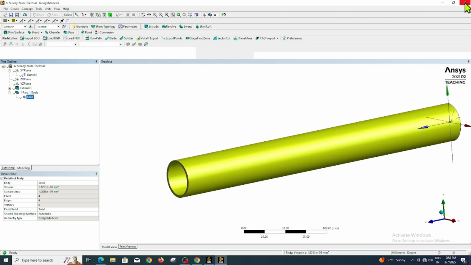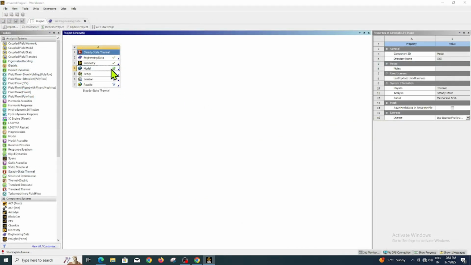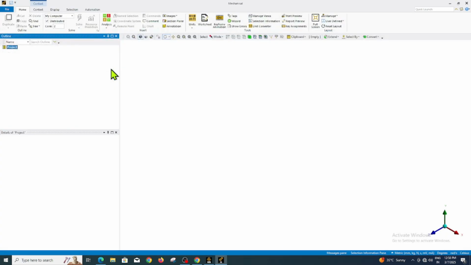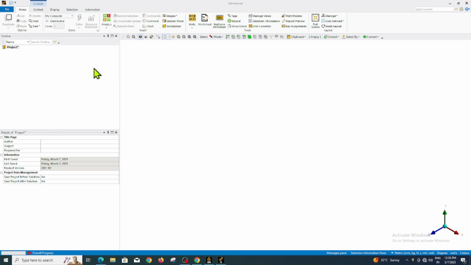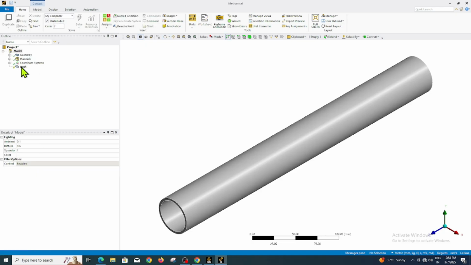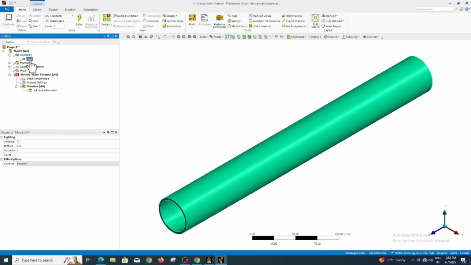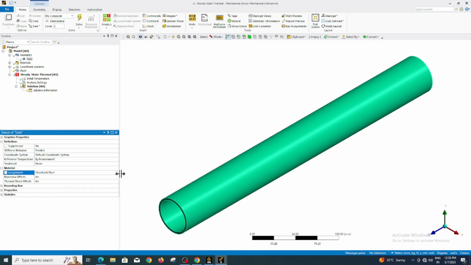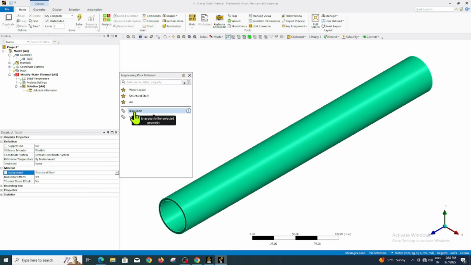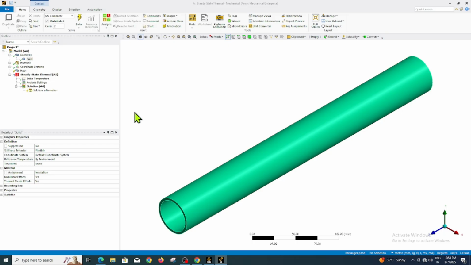So the geometry part is done. You can close this geometry part and directly move to the model. Now in the model, we have to define the material for that solid. Secondly, the mesh. And thirdly, the boundary conditions and the results we are expecting from that simulation. So this is the model part. Once you have the model, first you have to assign the material. There is a solid geometry; move to the solid. At present, the assigned material is structural steel. I will change it from structural steel to insulation, for which we have defined the conductivity of 0.2.